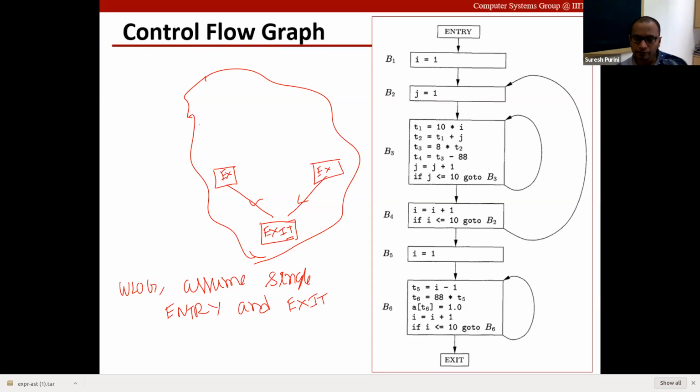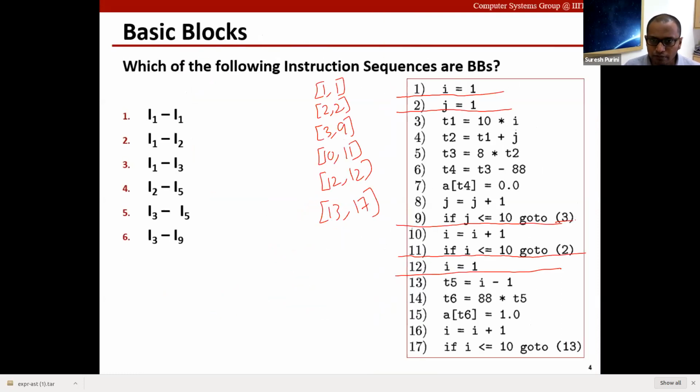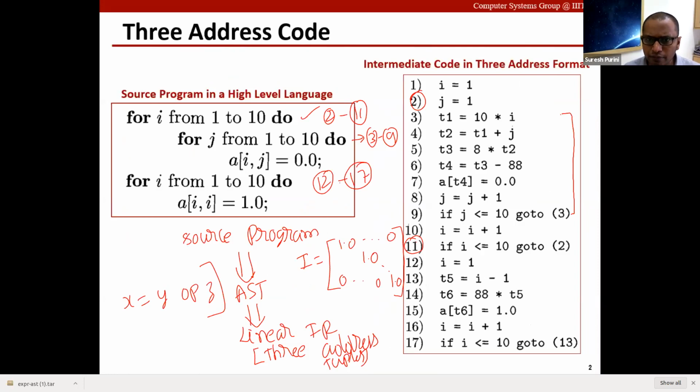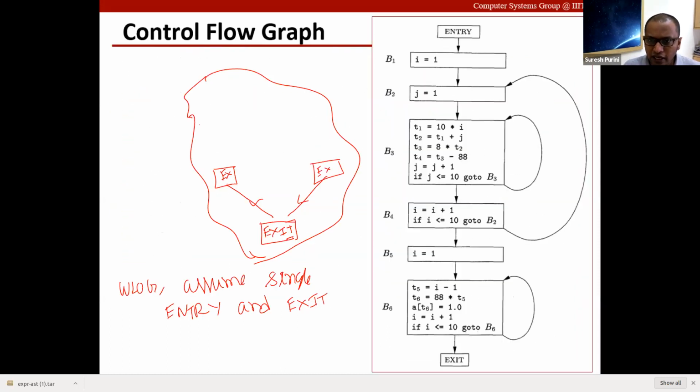All right. One more thing I would like to bring to your attention. If you see this plain control flow, this sequence of three address tuples, the structure of loops in your program is not apparent. But if you look at the control flow graph representation of your program, you can see that the basic block B3 corresponds to the inner for loop, and the basic blocks B2, B3, B4 correspond to the outer for loop, and the basic block B6 corresponds to the second for loop. So by looking at the control flow graph, you will be able to identify the loops that are there in the original program.